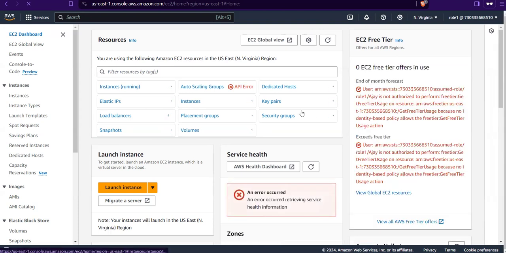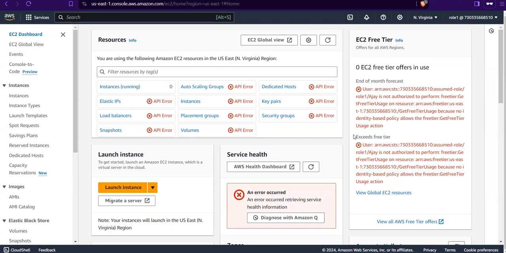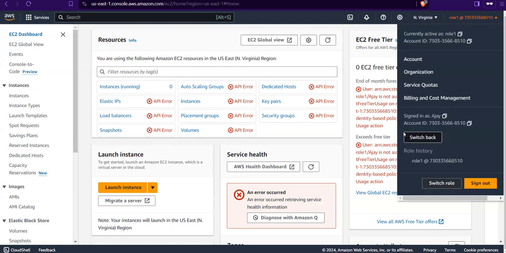You can see it specifies permission is denied. So roles cannot access the permissions of users. Only users can switch to the role, and after switching to the role, they can access role-related permissions.